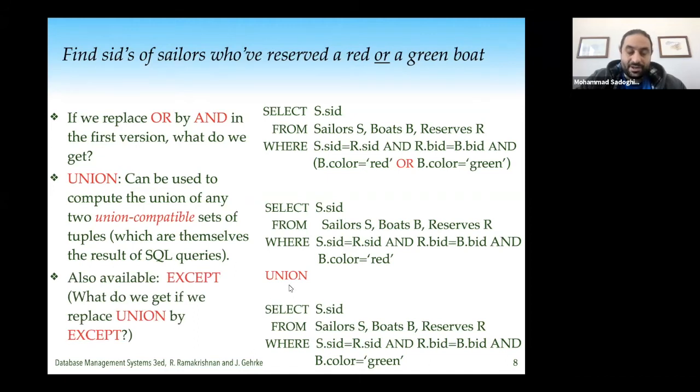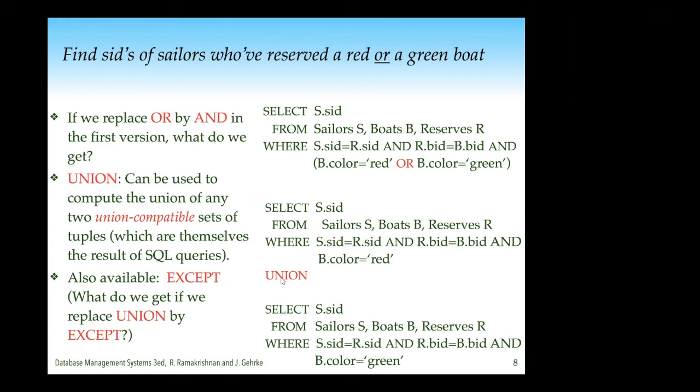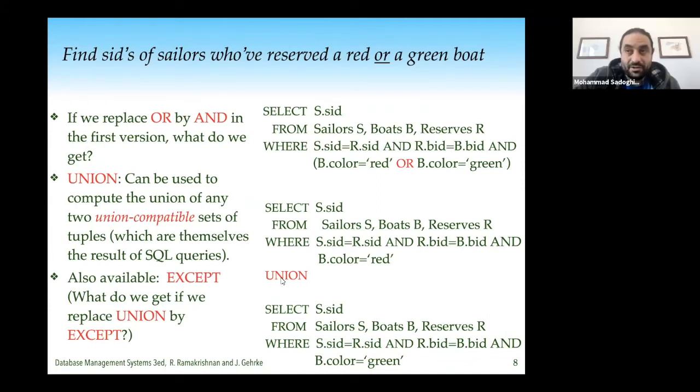There's also another operation that can be used, similar to union: you could say except. So giving me all the sailors, for example, let's see what happens here. Give me all the sailors who reserved the red boat, except all the sailors who have reserved the green boat. What would you think this would result in if I have the word except? It's kind of a minus, a set difference. What would the resulting query be if this union was changed to except? Well, then that only chooses the red one.